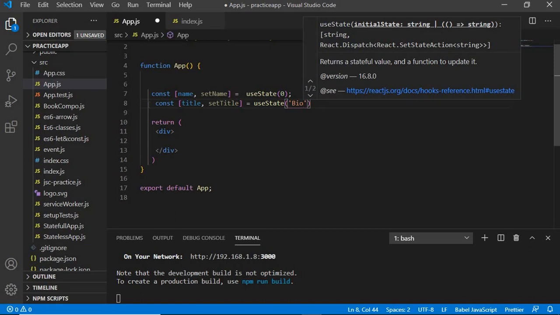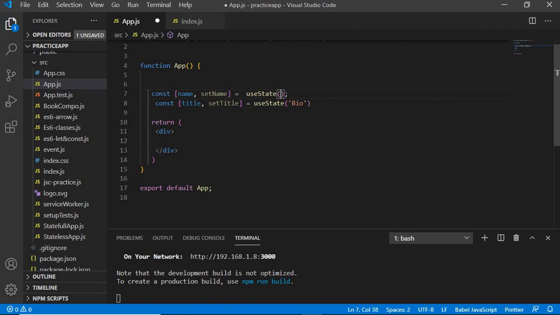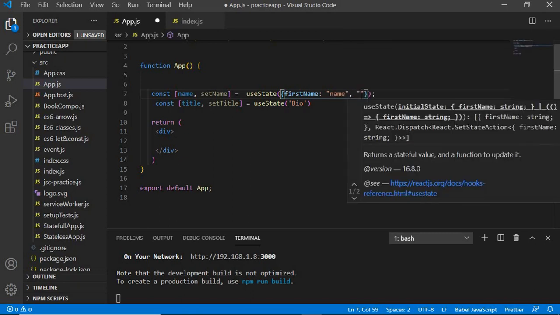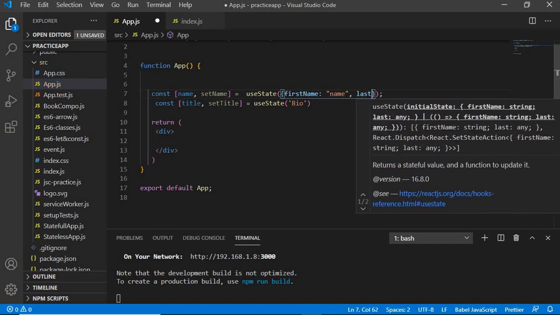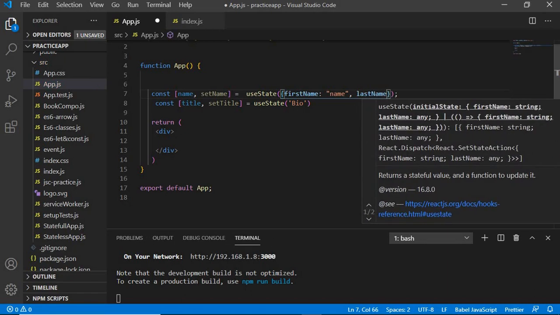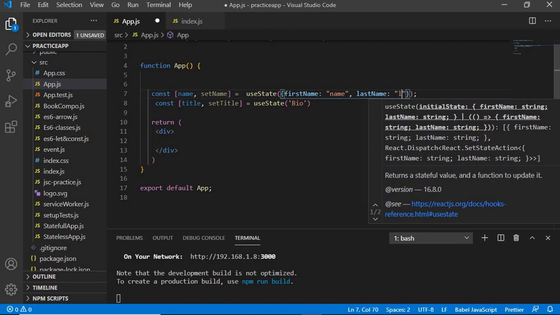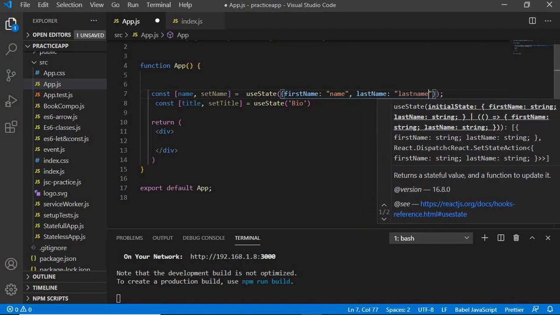And up above here, I'm going to open and close the brackets so I can access whatever I want. So first name will be John, or let's call it a name for now, and the second, that is last name, shall be last name.